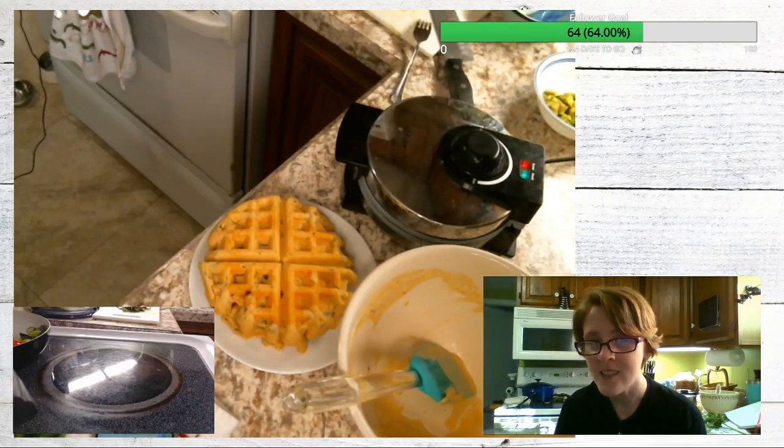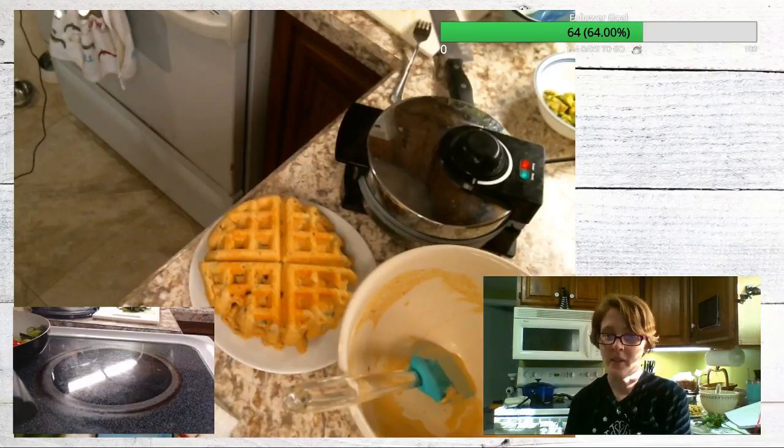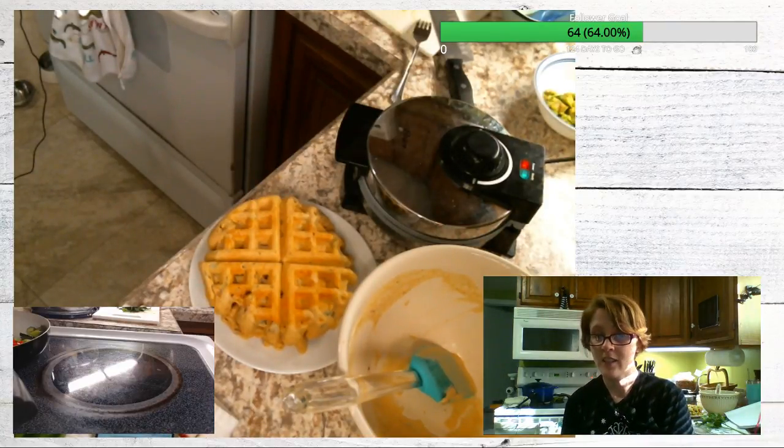No, the consistency would not have been good for frying. I was just curious. I didn't know what her plan was because, I mean, everybody's so creative in the kitchen. They're a really good texture.